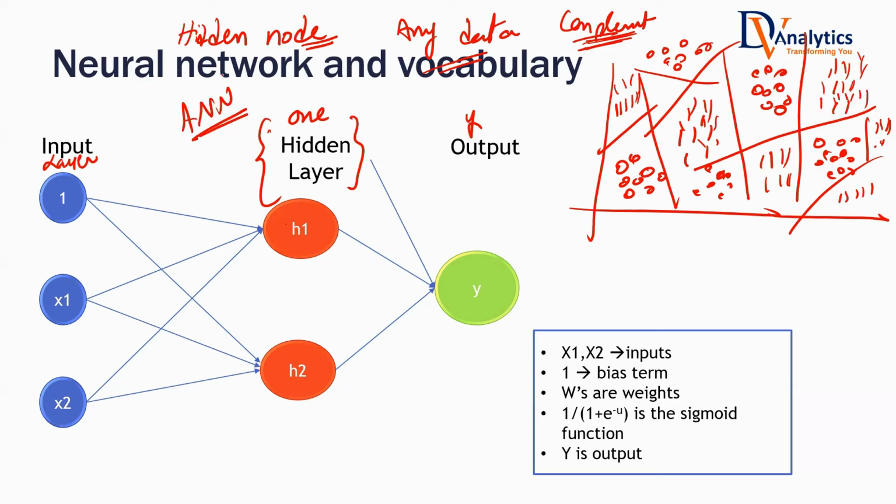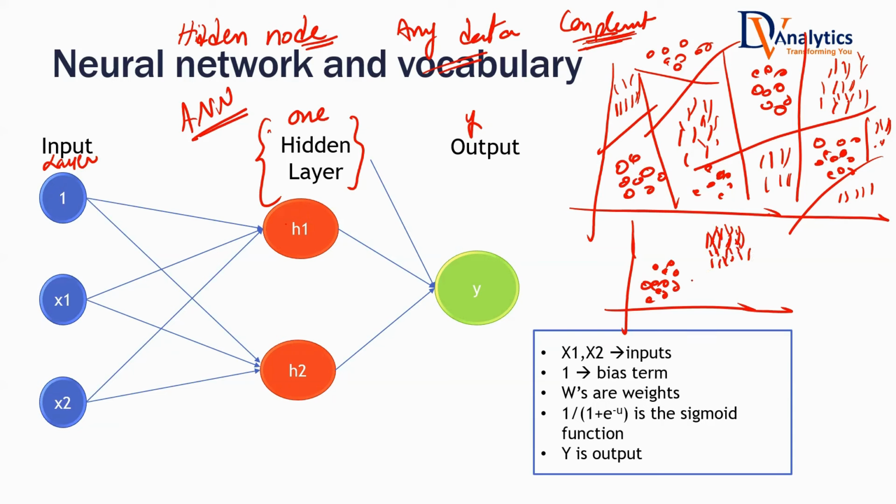It's not that you have to use it only for complex problems. For example, if the data is like this, there are zeros here, there are ones here. To solve this problem, how many hidden nodes are required? Only one? No. Nothing direct. There are zeros here, there are ones here. How many hidden nodes are required?